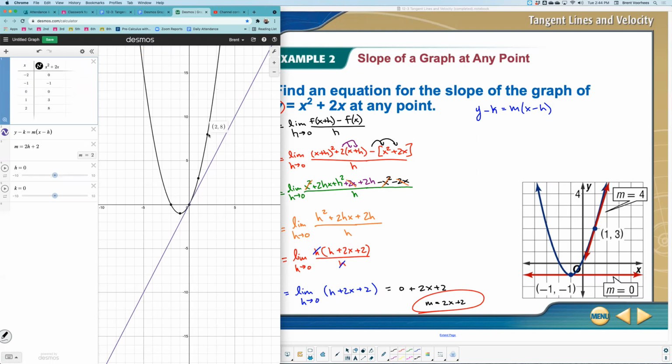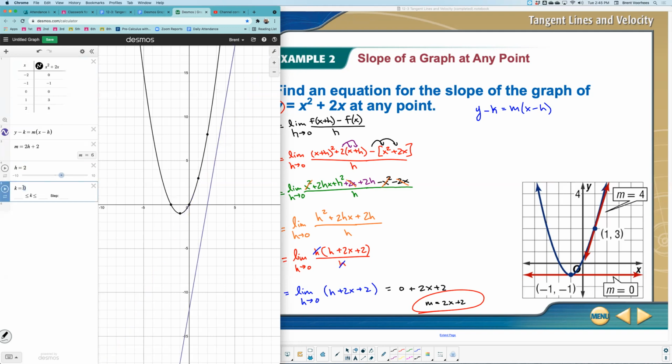So for example, if I want to find the tangent line through the point 2,8, what I'm going to do is change h to be 2, k to be 8. And what happens is this purple line, because we had the formula typed in, it's programmed in like this, you see that the tangent line would come through right here, and the slope of the tangent line would be 6 at the point 2,8. Now, what if we wanted to find the slope of the tangent line at 1,3? Well, I would just change this to a 1 and this to a 3. And now you can see, according to this formula, that the slope would be 4 at the point 1,3, which is what we have over here. The slope is 4 through the point 1,3.